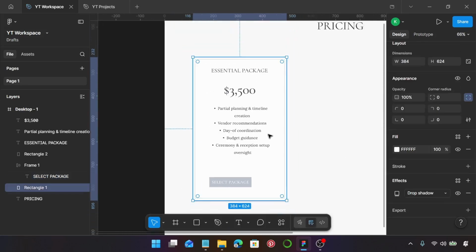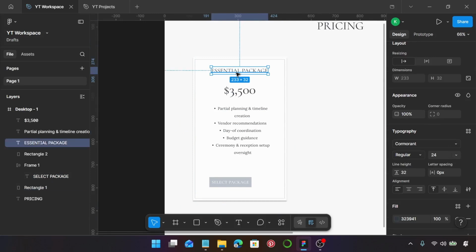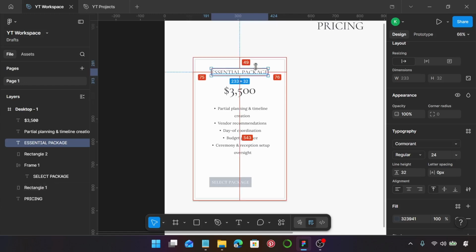Now let's space out the items and then align it. Let's start from this one. I want this to be 55 from the top. So for me, it's currently 42. So I'm just going to keep moving it till it's 55 from the top of the filled in rectangle, not the one that is just the outline, the rectangle behind. So it's currently 55, and then it's aligned to the middle. Now you notice that it's different from what is on the left and the right, even though it's aligned. Sometimes it happens. If you want it to be perfect, where they have equal spacing, either increase the length of the text or reduce the width of the rectangle, but I'm just going to leave it like that.